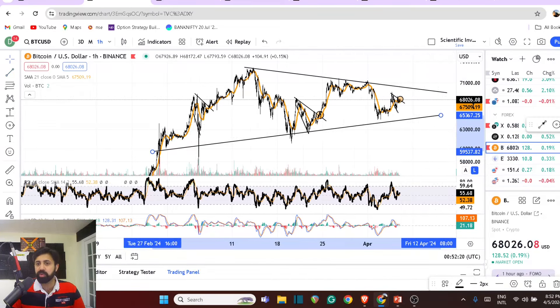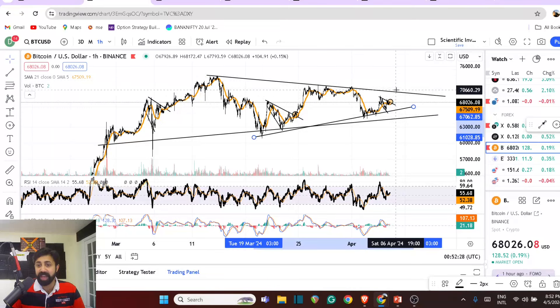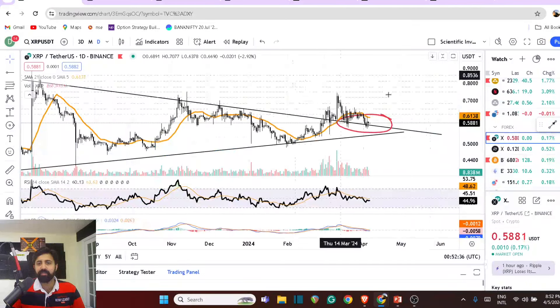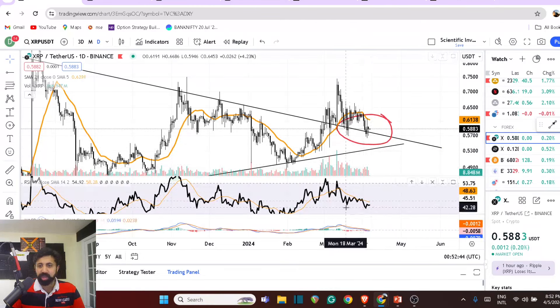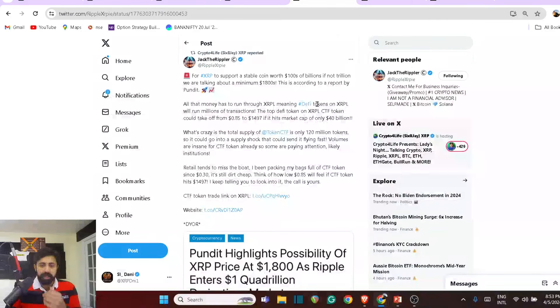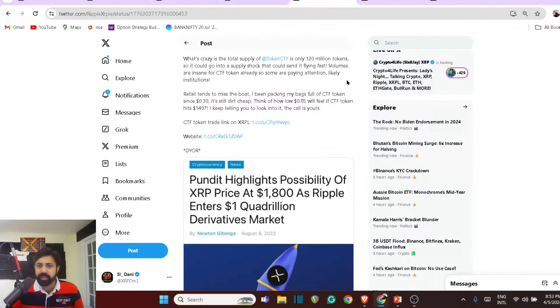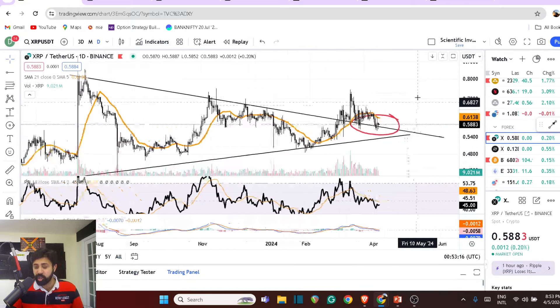We have this pattern which we have been respecting for a few days now. On a shorter horizon we have this kind of structure, so if we bounce off from this and break to the upside, that's where things will get a little bit more attractive. For those involved in XRP who are looking at this pattern and asking if we're making a double bottom — the RSI is starting to show a bullish divergence, a hidden bullish divergence. The speculation and hype in this asset still exist. What's going to be the reality? Volume is increasing with all that's happening — what would that mean for XRP as an asset and XRP Ledger as a network?